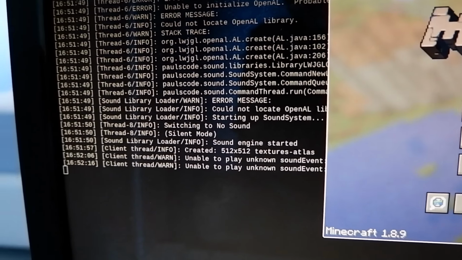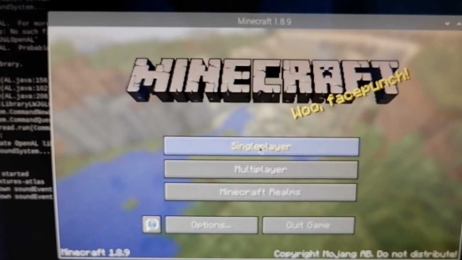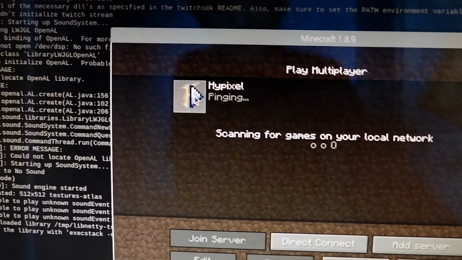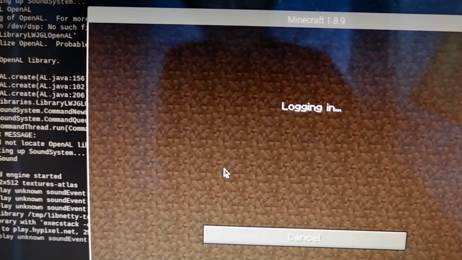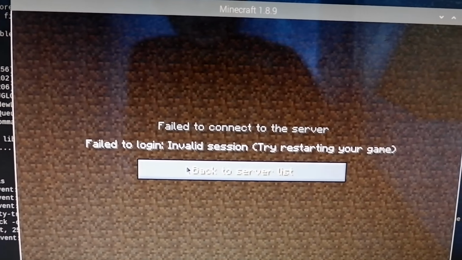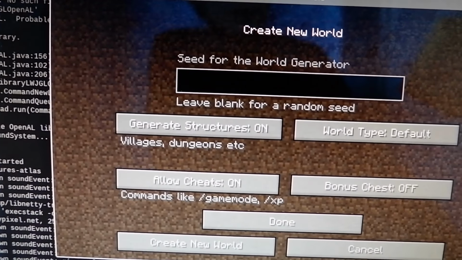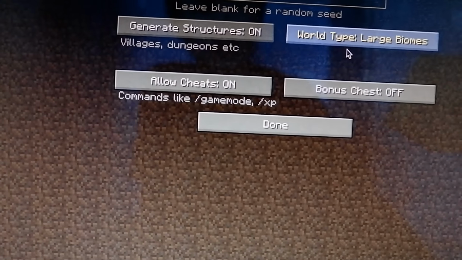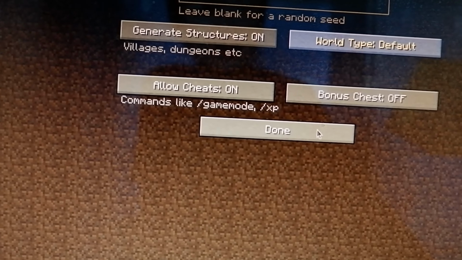I don't have sound drivers installed, but this is a working version of the game. Unfortunately though, you cannot actually play multiplayer because of how the script works. It doesn't actually give you a valid network key, so we can play single player. I haven't actually tested this yet, so I'm gonna see how this works.